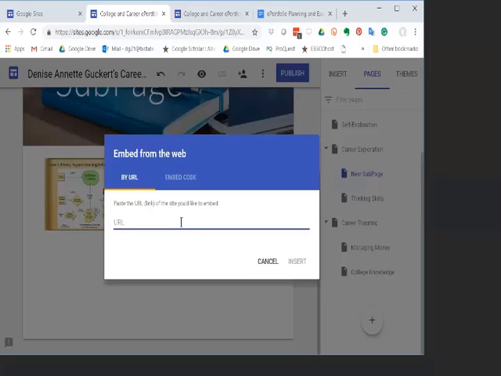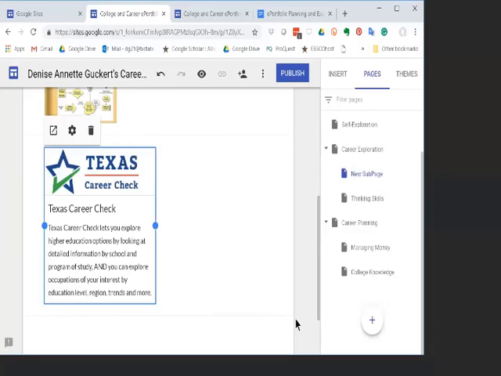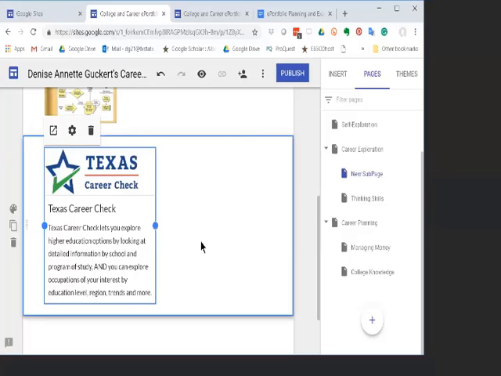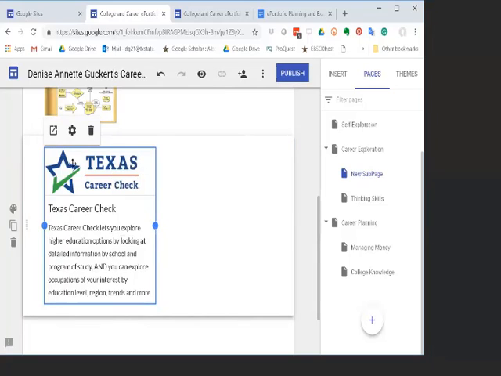Or there's a website like TexasCareerCheck.com. Is that it? Yeah. So I love how you can embed websites. That easy. Look at it. It does a beautiful job of that. Okay? And when you click on it, it's already got the link so they can click on it.